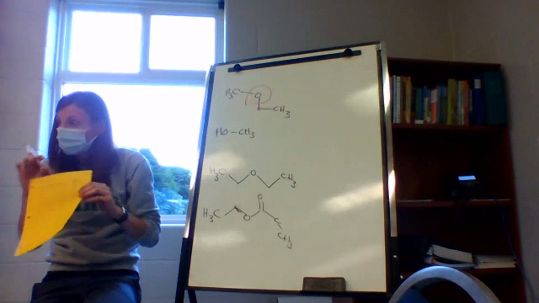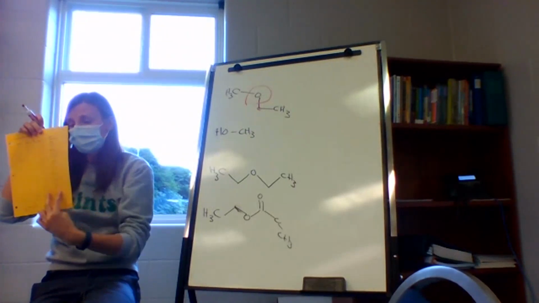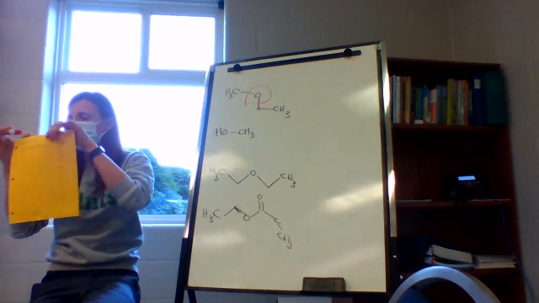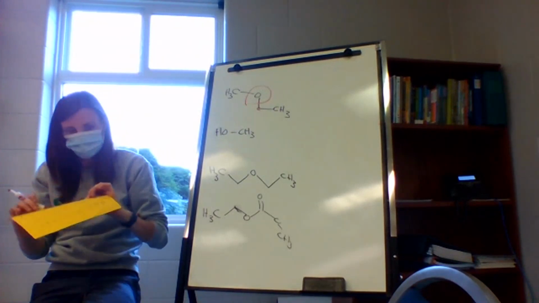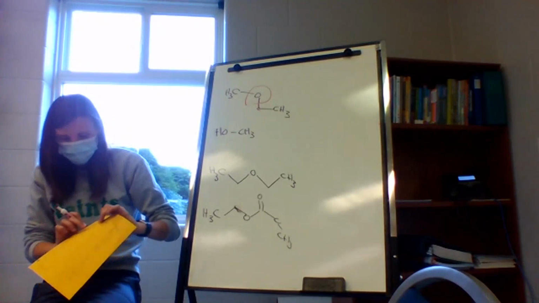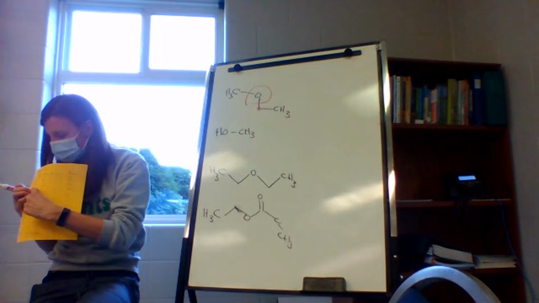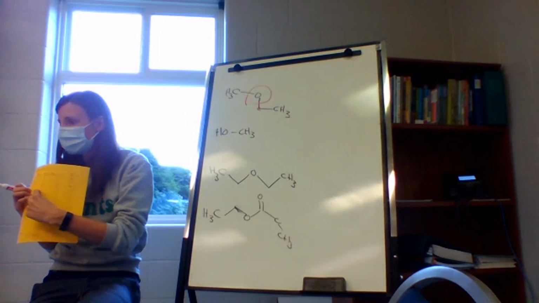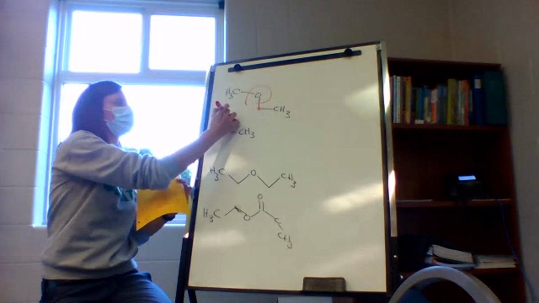Dimethyl ether. Okay, so yes, you're in the right spot. We're not really going to use this information. We're really just going to use this. We're just going to call it an ether. So how did you know it was an ether? Let's take a look. This example here shows O single bonded to carbon, single bonded to carbon. So it is an ether.